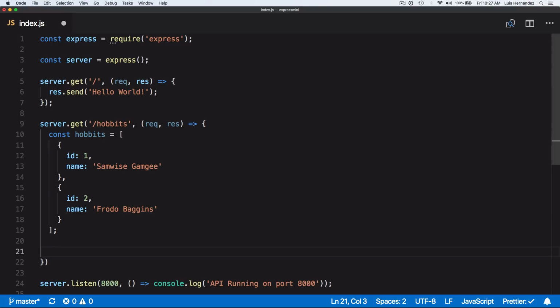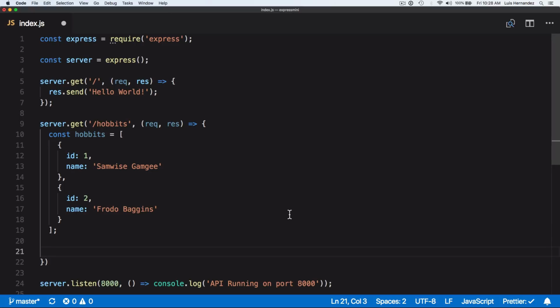It's a JavaScript array. All we have to do now is take this, parse it, and turn it into a string, respecting the JSON format, right? Remember that each property must be in double quotes. If it's a number, it doesn't have quotes, but if it's something other than a number or a Boolean, it will have double quotes. And of course, there are other rules that you need to apply to make this a JSON response. Luckily, we don't have to do any of that. Express already does that for us.